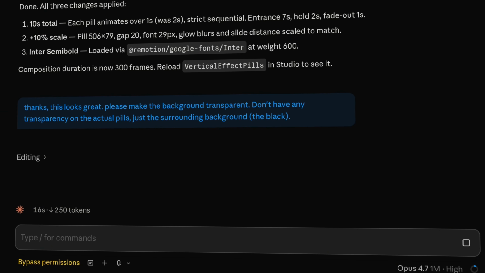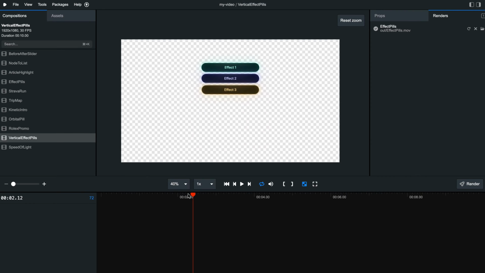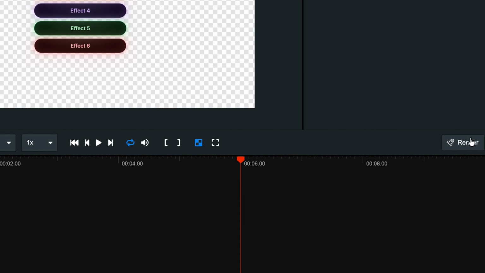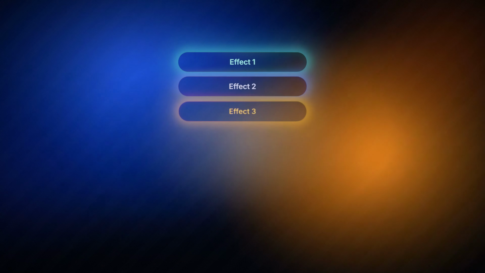And why I'm doing this is I want to be able to download this directly from Remotion and use it in a CapCut project. And if it's got a black background and that's what you like, perfectly fine. But I would love to overlay this on my footage or a custom motion background that we created in Claude. So that's why I'm asking it for a transparent background. So there we go. In 30 seconds, if we go back to that project, you'll see that we now have a transparent background. Once you're happy with your motion graphic, go ahead and click render. You can save that to your computer and import that file directly into your CapCut and create something that looks like this.